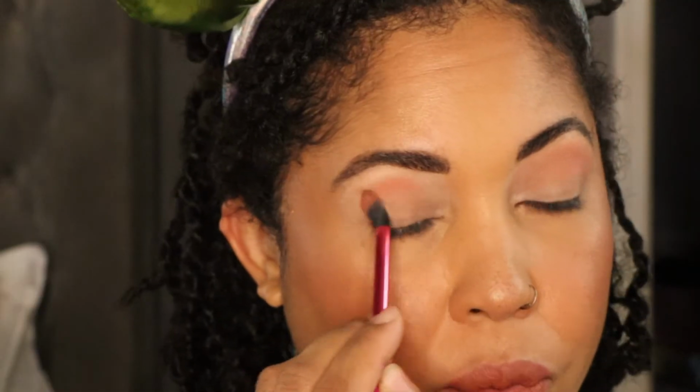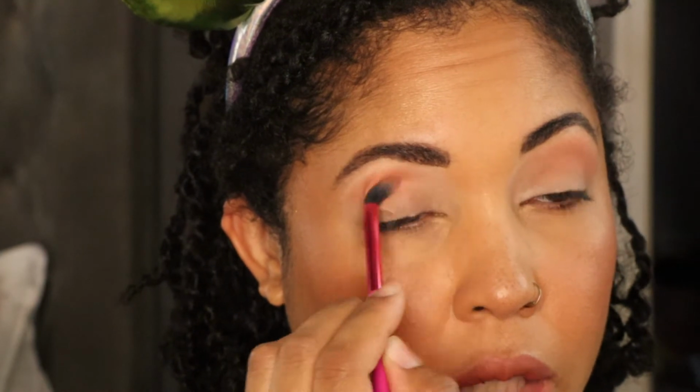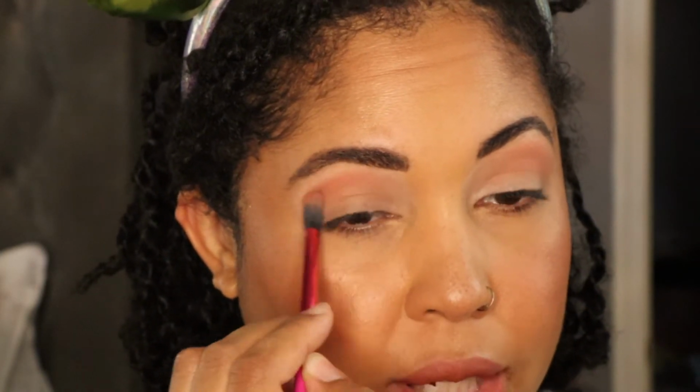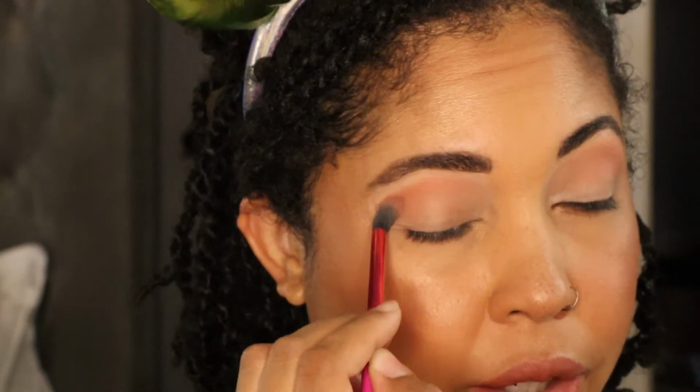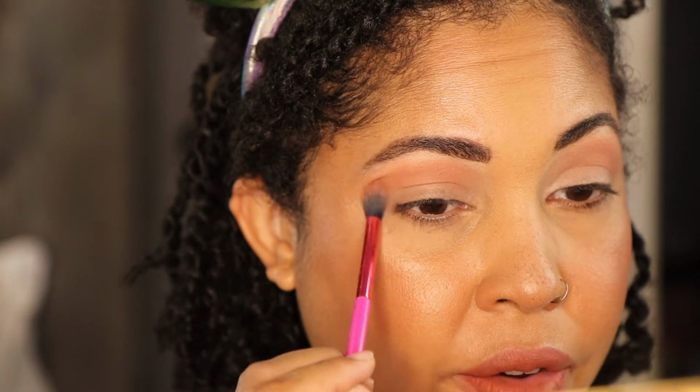So, I have on Tatcha Primer, Pat McGrath Concealer, a little Huda Beauty Stick Foundation mixed with the Glowish tint, the Glowish bronzer in Deep Tan. I have a little bit of NARS highlighter, it's like an Orgasm Blush Trio. Charlotte Tilbury Setting Powder, Desert Orchid Blush by Mama Pat. And then for lips, I have on the shade Nude 5 by KKW Beauty.